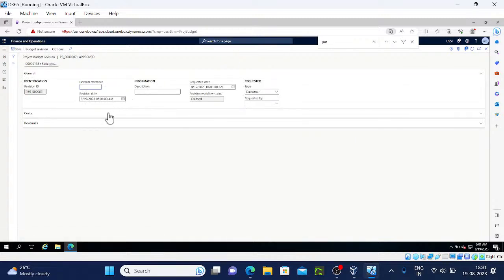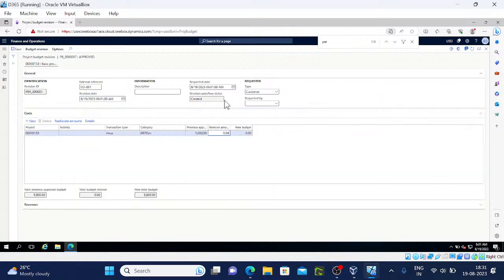Once you click on new, you can give change order 01 as a reference. You have the revision date, when it's supposed to be revised, and the requested date, then creation of revision.